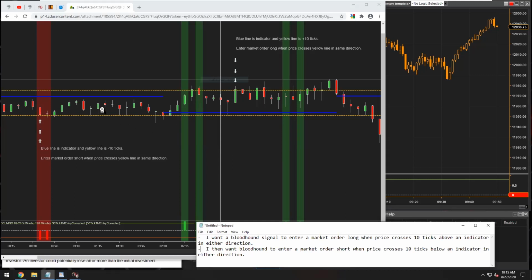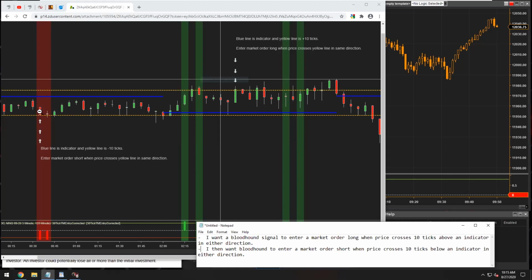So what's wanted is, if price, I'm just going to assume that means the closing price, as opposed to the high or low of the bar, when the closing price crosses this 10 tick offset, we want to generate a signal in the direction of price crossing that offset.